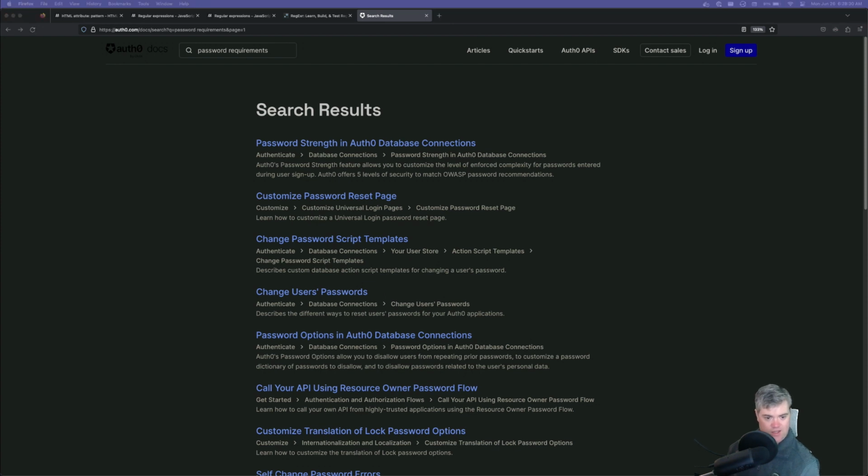Well, let me see if I can log into Auth0 and take a look. Let's see, where is it? In the database that I'm using. Password policy.